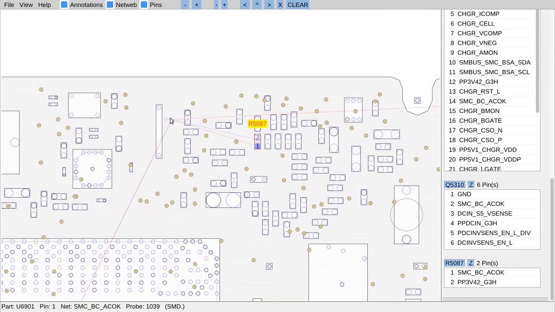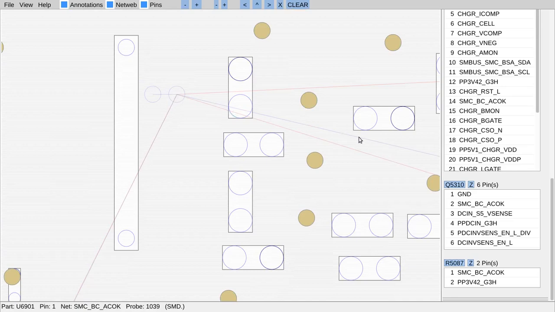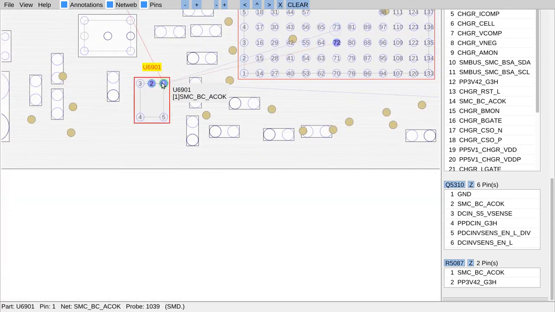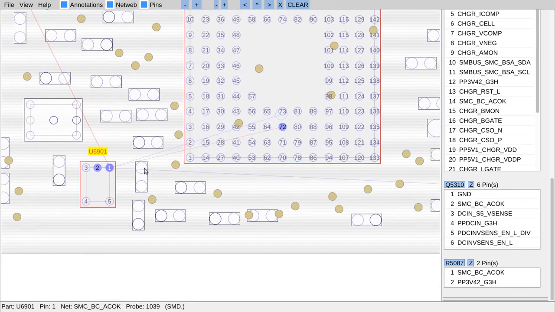Now these lines that you can see radiating out from the point, they're part of the NetWeb feature. If you don't want them there, you can just turn off the NetWeb feature up here. As you can see, it's all gone, but to be honest, I find it very useful, particularly when you're trying to find out where something goes on the other side of the board. You come here and we've got these light blue traces, which means it's on the other side. Put our mouse there, we middle click, and straight away it shows the other side of the board, and we can see that was going to U6901. Very quick, easy way of getting around things when you're trying to track down what's going on. Thankfully in this case it wasn't the SMC that was dud on my board. It was 6901, just happened to have been dead, needed replacing, and away it went after that.